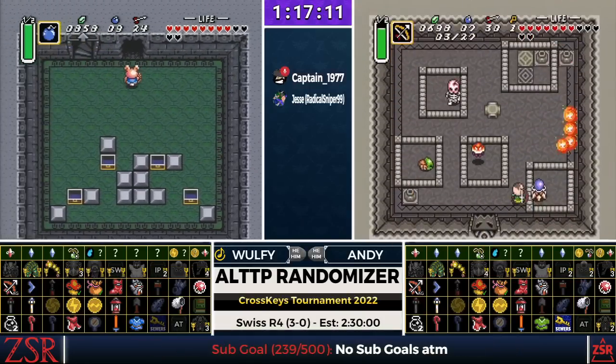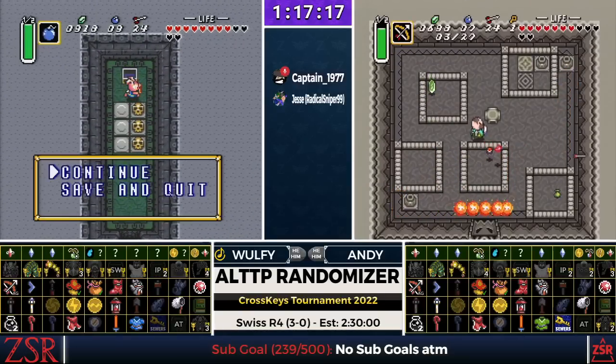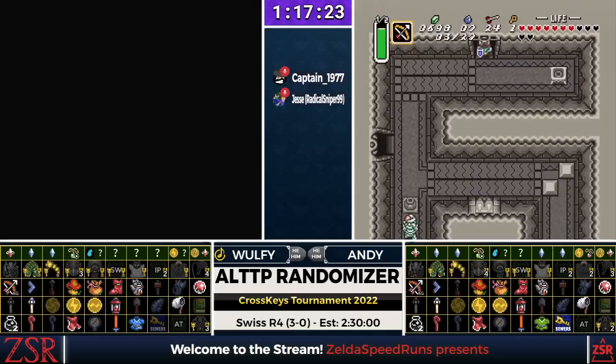At least we're a little bit better equipped for GT climb here with that temper sword. We got silvers. And not climbing with just fire sword. Yeah, this is a good set of equipment.